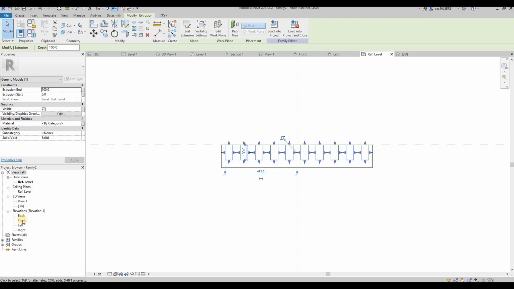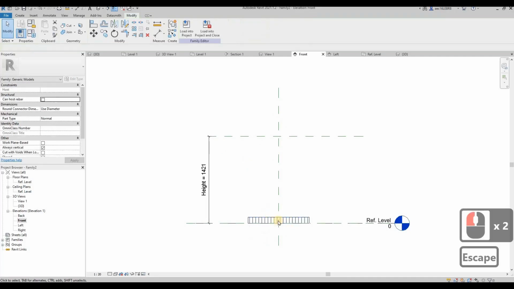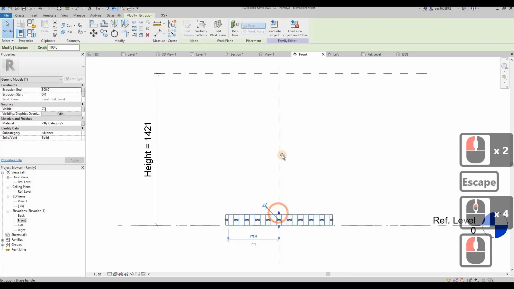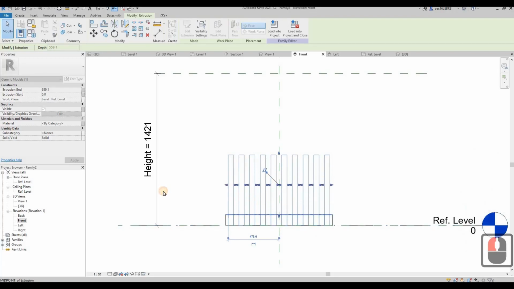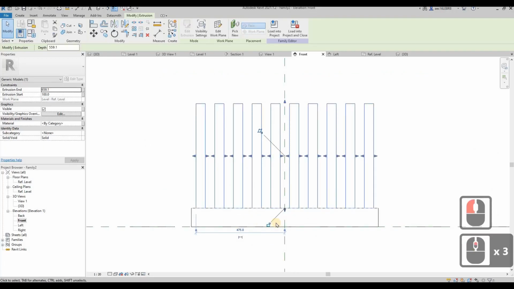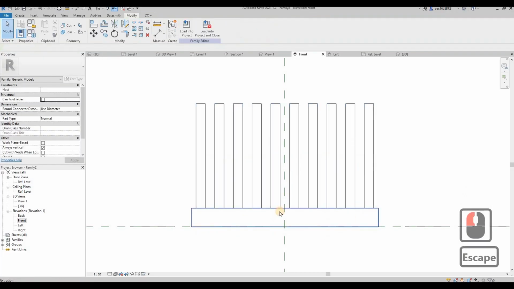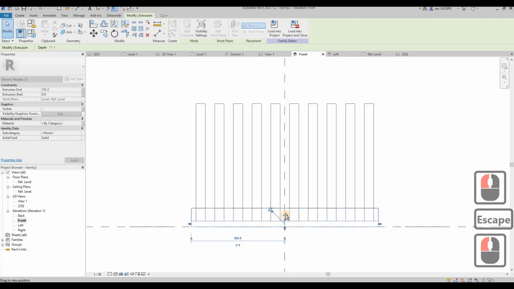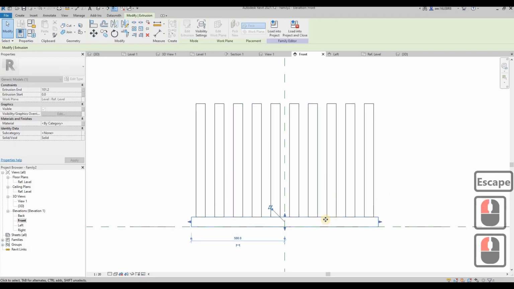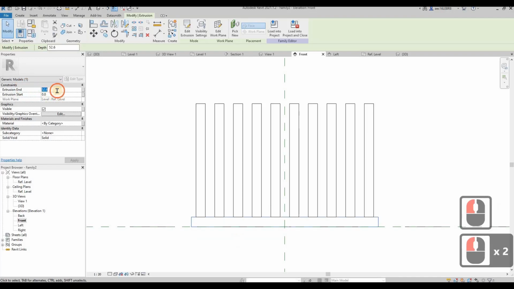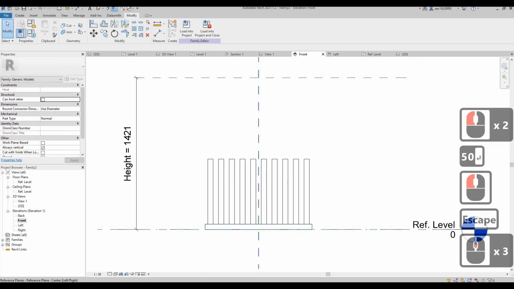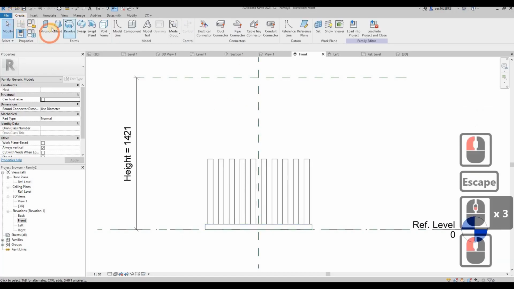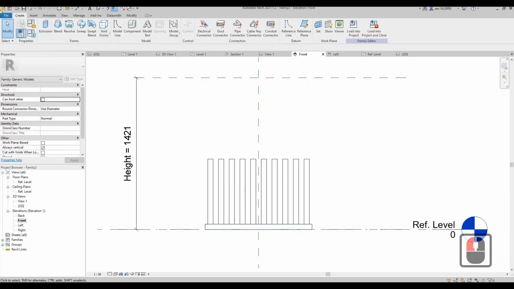Then we go back to the front view again. So this is my extrusion. I'm going to snap this to the base here. Then we can see a small padlock here. Then we lock this one. So if I move this box here, the Louvres will automatically follow. Okay, let's say I change this back to 50 mm. Okay, it will follow.